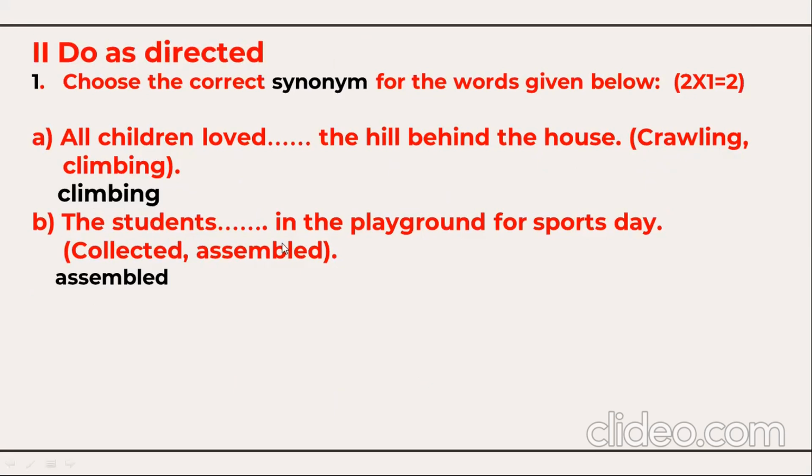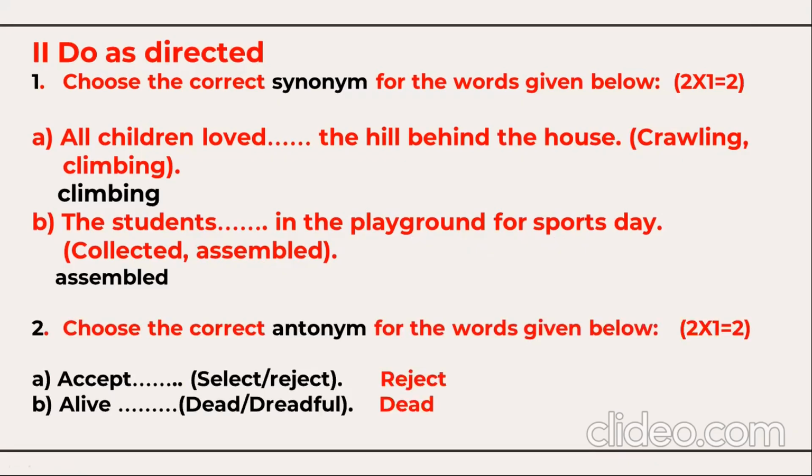The students collected in the playground for sports day? No. The students assembled in the playground for sports day. So out of the 2 synonyms, you need to select one. Then antonym. Antonym means opposite meaning. Accept. Which is correct here? Select or reject? Reject. Alive, which is correct? Dead or dreadful? Dead. So accept, antonym reject. Alive, antonym dead. So 4 marks questions done.